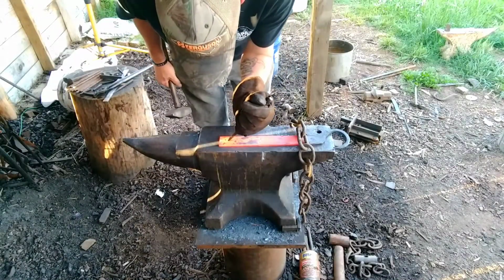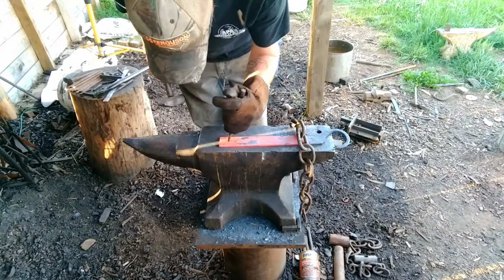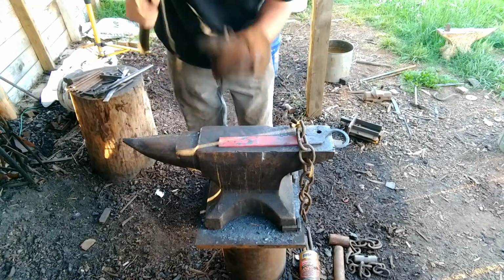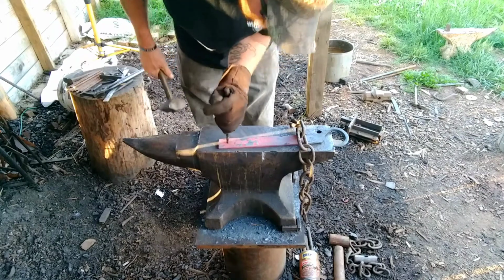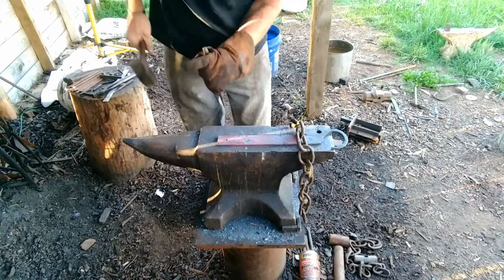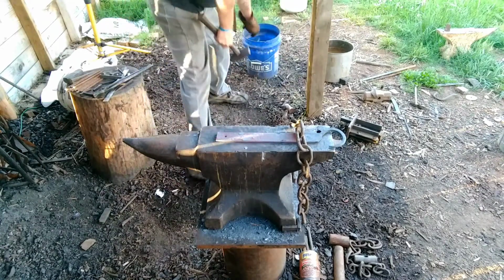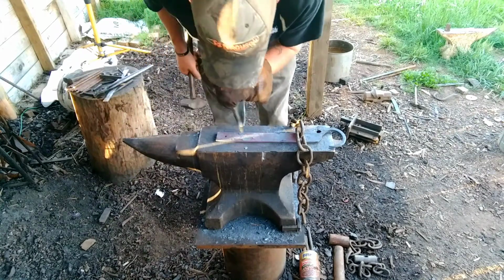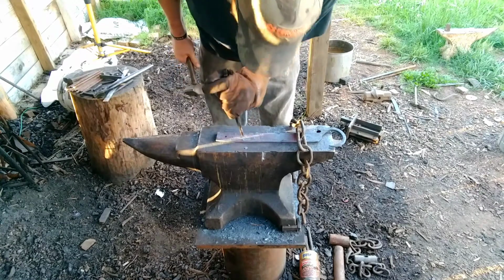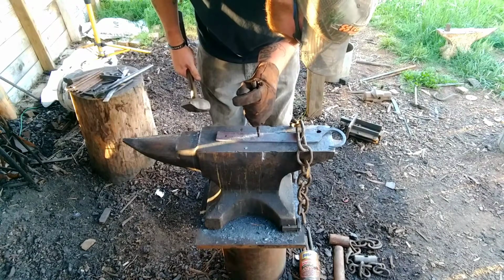Alright, we'll find our first hole. Center. Nice flat. Always remove your punch after every strike. Punch till you bottom out. Alright, we're almost there. Alright, we bottomed out on the anvil. We'll go over here to the next hole. Next hole, mark it as well.